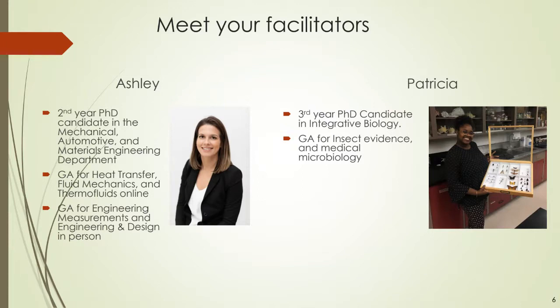Unlike Ashley, I've had half of my PhD online and the other half in person. The two classes that I usually GA, because I end up doing the same courses every year, are insect evidence, which is a fourth year biology course and also I think a third year forensics course, and med micro, which is a third year microbiology class. So I have a bit of perspective of what it's like to GA both online and in person.